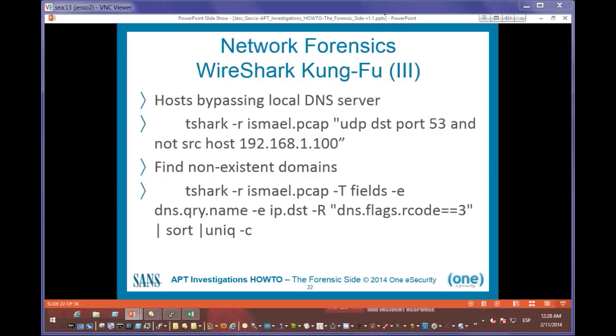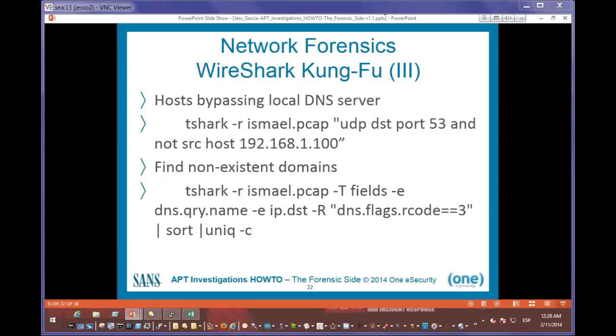Okay, and also something very common is looking for non-existent domains. This is typically very effective, because when you are looking for this type of responses, what you're going to be seeing is that you're going to be locating command and control servers that are no longer effective. And sometimes when you are looking at malware, some malware specimens will have a number of command and control servers registered. So this may be an effective technique to identify them on the network.